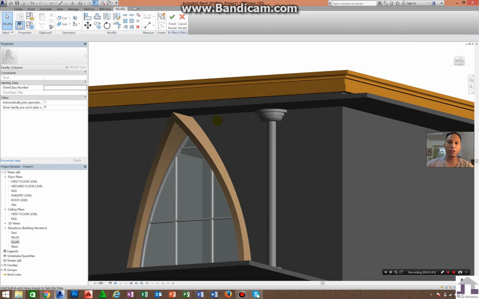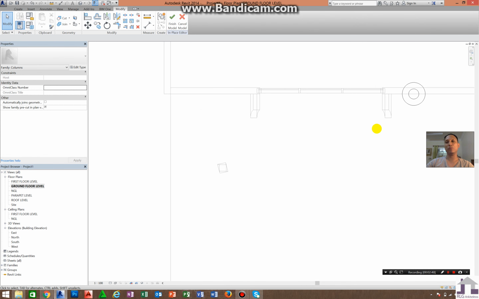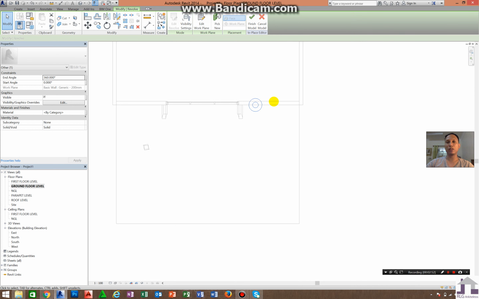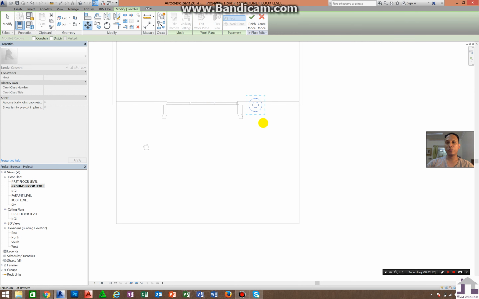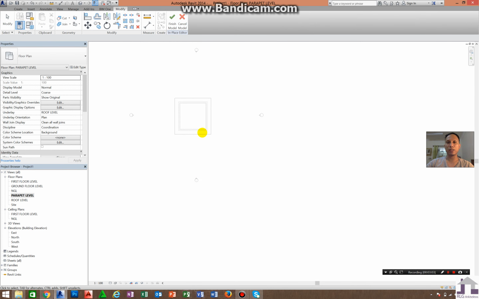column. You see, if I try to move it so it's more visible. Okay, if I click this one, just unpin it. In order for you to move, if you do not unpin it, you cannot move it. For example, I am in the perfect level, so I can see.